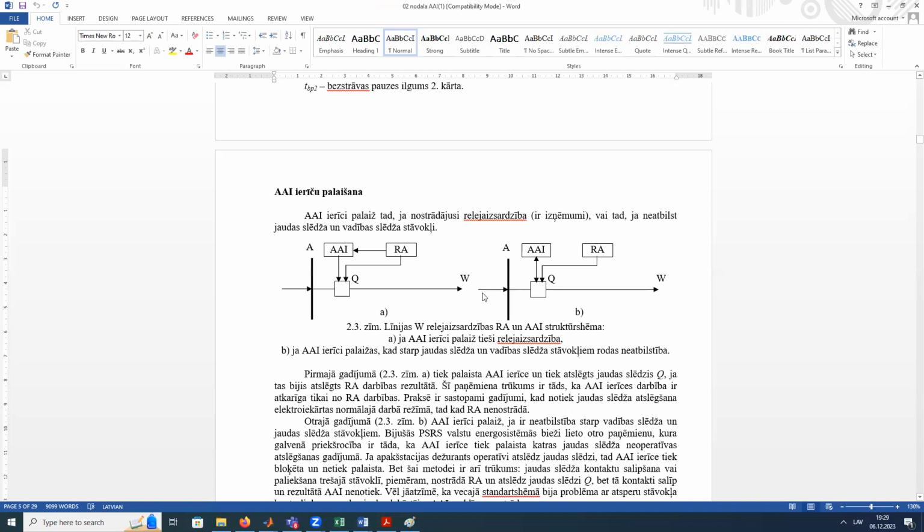This is the idea. But when we connect the line back, so make the reclosing, there is always a possibility that we still have a fault. And it means that we are connecting a fault to the power network. And this is dangerous as well. And we will get again the high current value. What should we do in this case? How do we make all of this operation safer? How to make this fault current time as low as possible?